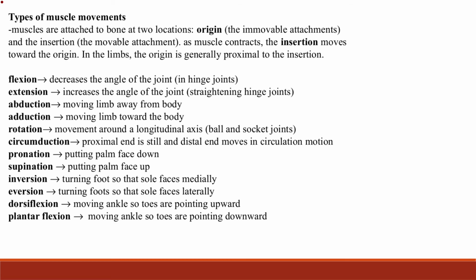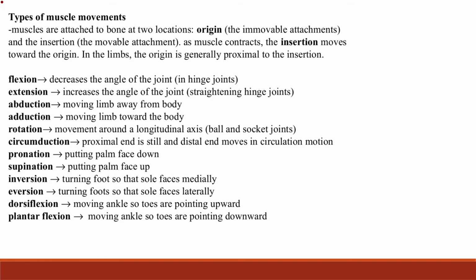Typically, the origin is more proximal and the insertion is more distal, and so the distal end will move towards the proximal end. So like when you bend your elbow, right? When you bend your elbow, I think I have an illustration of it. The origin is higher up on the humerus, the insertion is further down on the radius, and when you contract, you move the insertion towards the origin.